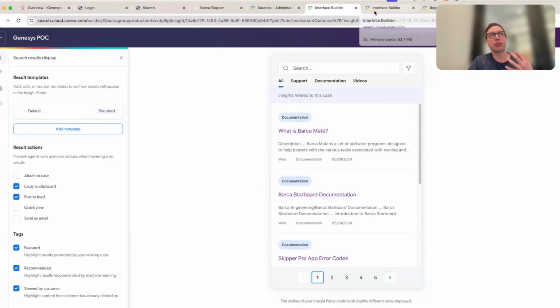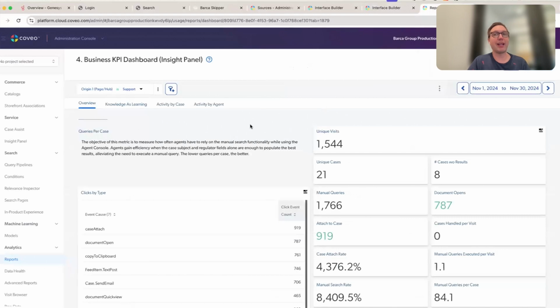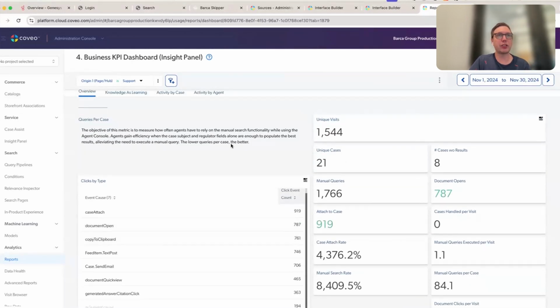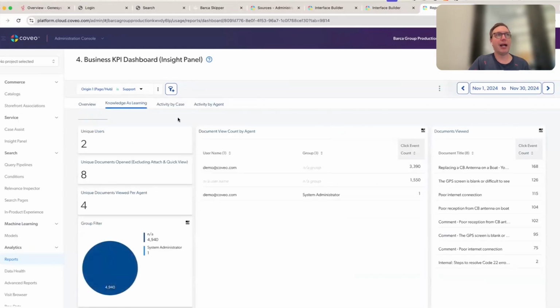Then, to take action, every interface that is powered by Coveo is tracking usage analytics, which means that we are providing right within the Coveo platform all the reporting tools that the Genesys admin can use on top of these other reporting features, to make sure that everything that happens within the Coveo powered interface, the metrics are looking good, what kind of documentation is being looked at, etc. So we are offering a pretty wide, pretty complete reporting platform where you can build the kind of dashboard that you need.